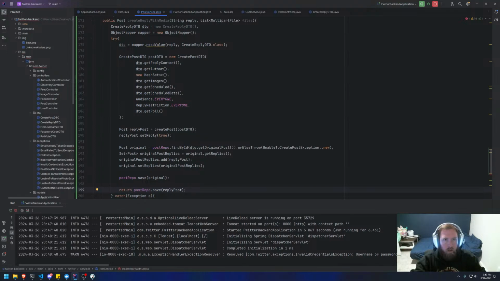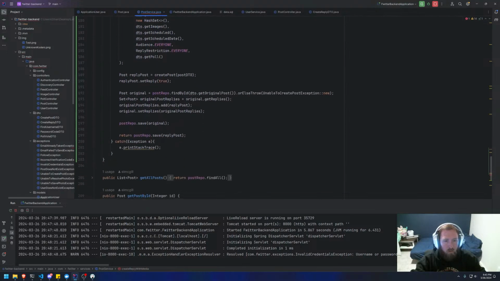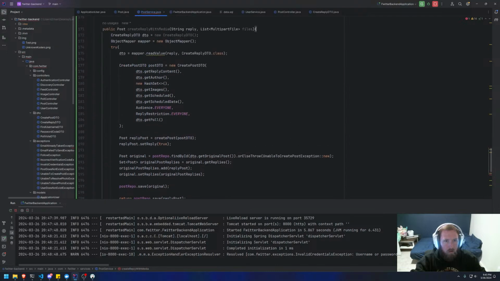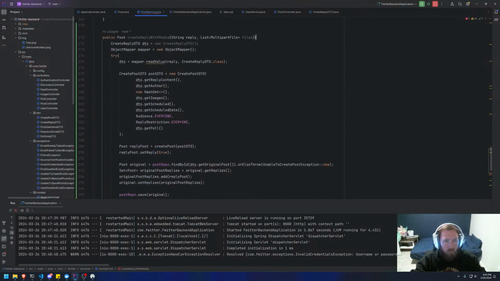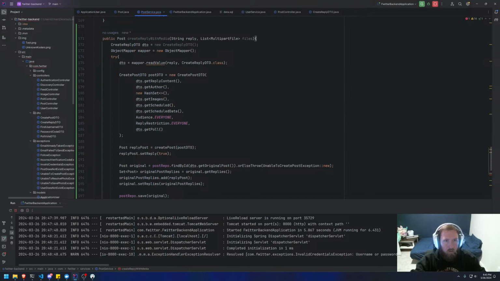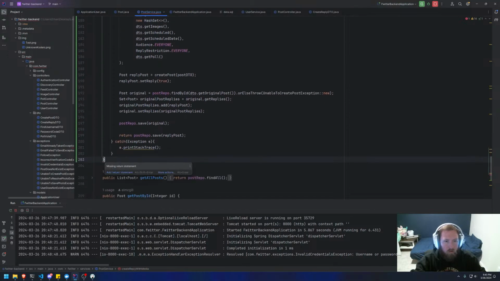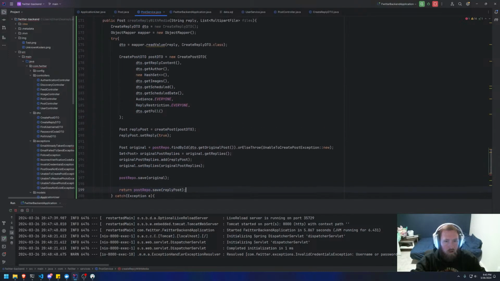And now we need to go ahead and actually create this. And what's the error? Public post, missing return statement. Does this not, let's see.